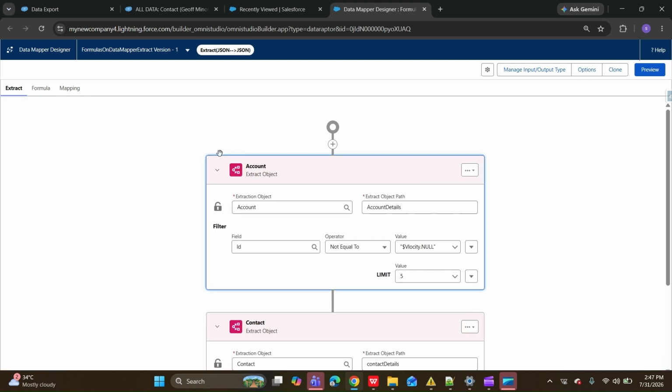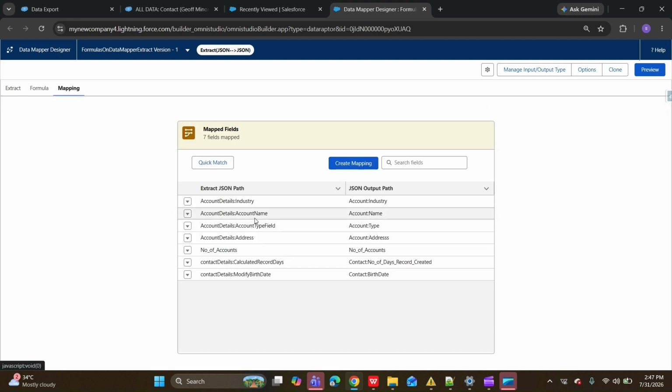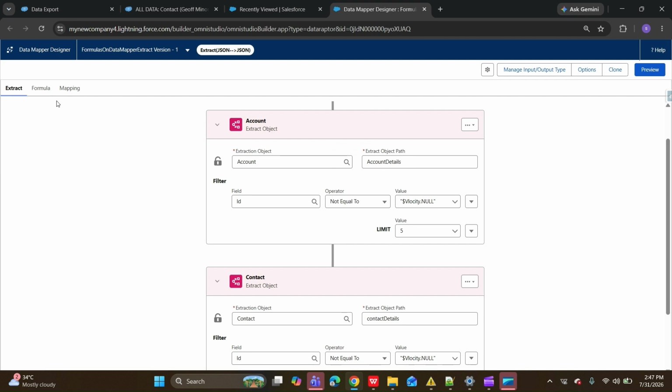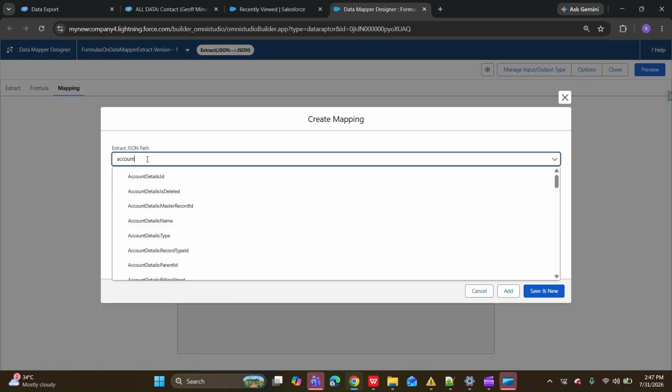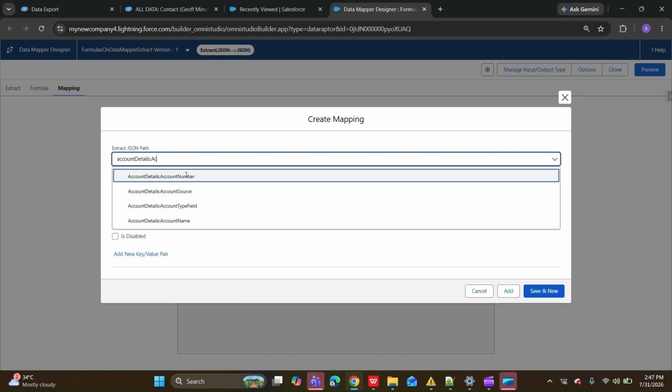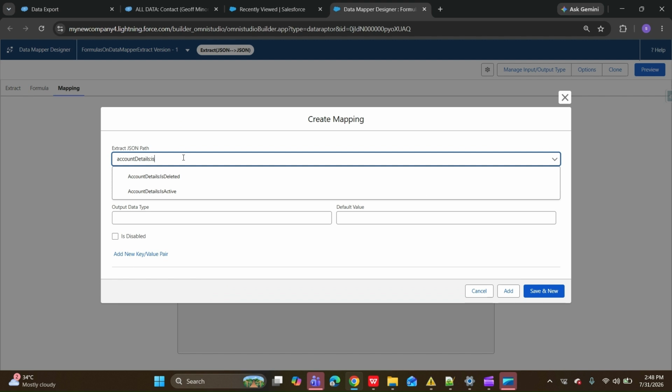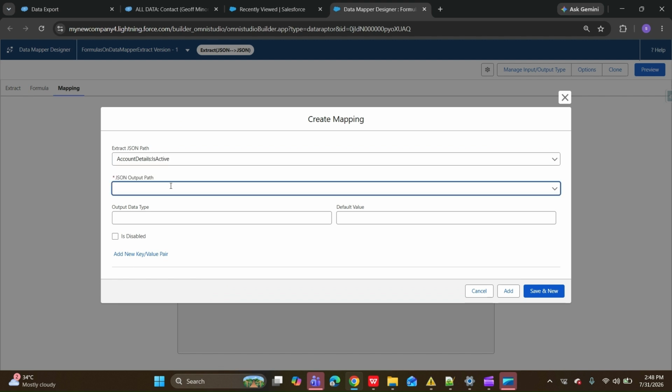And there is also one more thing we can check. There is one more thing, let me check in the mapping. So okay, in the accounts I want the active check. Okay, account details colon active. Okay, active is not coming. Is active, I think, yes. So I can put is active, account colon is active. Okay, let's fetch it first.